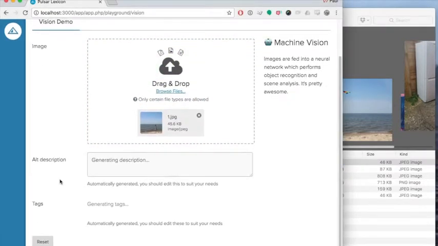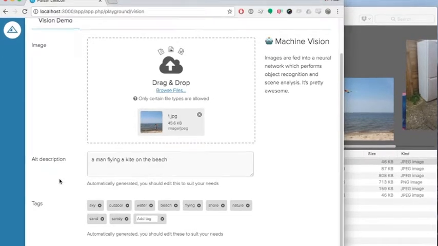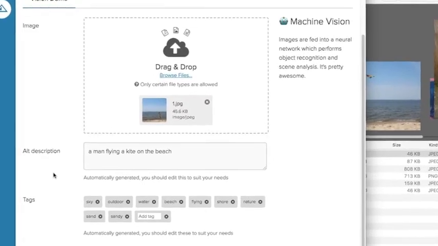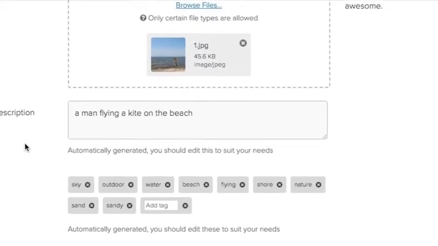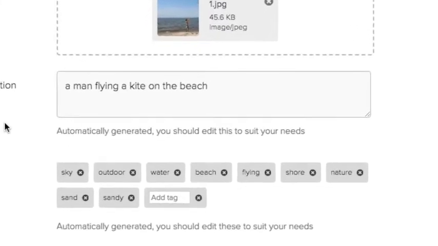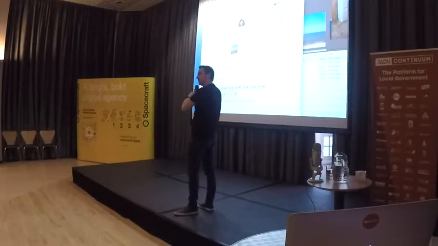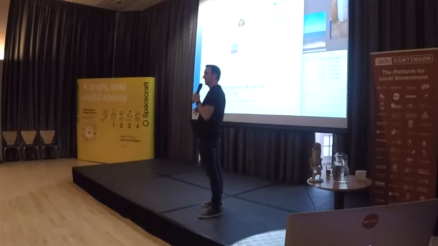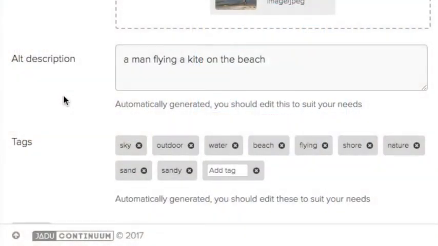And what we're going to see is, in a second, Wi-Fi permitting, it's generated a description and tags, so it's categorised it with everything it thinks is in this image. And now straight away, this bit is absolute gold for accessibility and for screen readers, because with the best will of the world, your content authors don't always do the best job at providing descriptions unless you've got the thumb screws on them and great style guides, and you kind of force that process on them. And automatically generating the tags helps phenomenally with search.